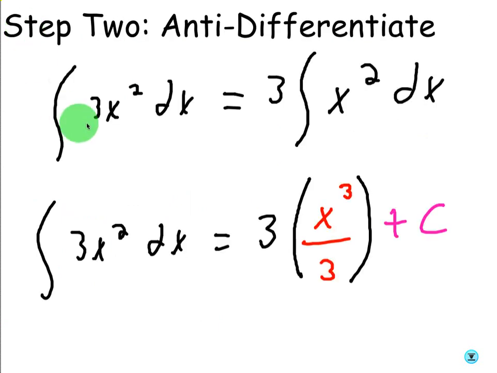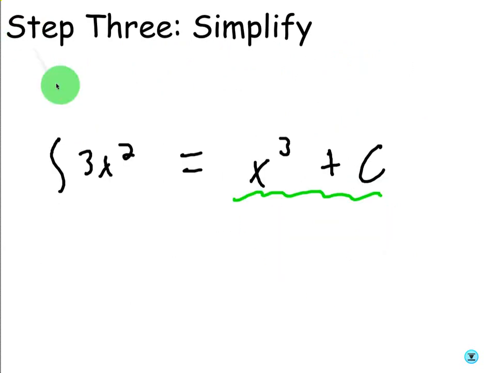Alright, so what I normally do is take that number, put it out in front of the antiderivative, find whatever that is, and then multiply that answer by 3. Using the reverse power rule, 2 plus 1 is 3, so it'd be x cubed, and then I divide by that 3, x cubed divided by 3. Don't forget my plus c. Now you can see we're going to have a simplification step where the 3's cancel, and we just get x cubed plus c.